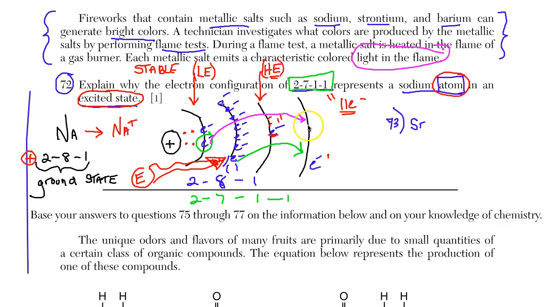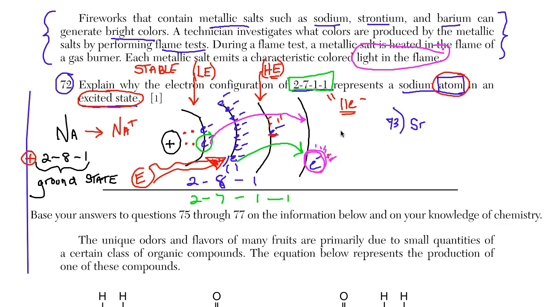So in order to have a colored light, the first step is that electrons have to be excited, okay? For instance, in the example in 72, we took an electron from the filled octet of the second energy level, and it jumped to the fourth. It was 2-8-1, now it's 2-7-1. So this electron jumped here. Now it's unstable, has high energy because it needed the energy. It has it. It overcame, but it's not going to stay that way.